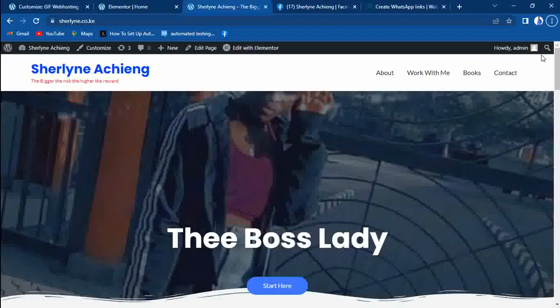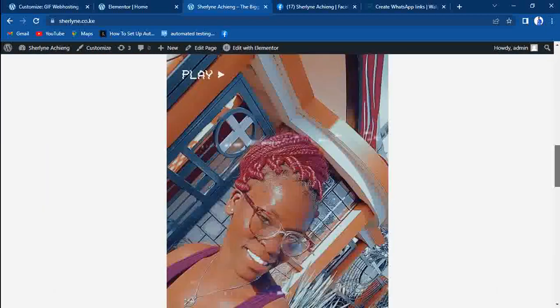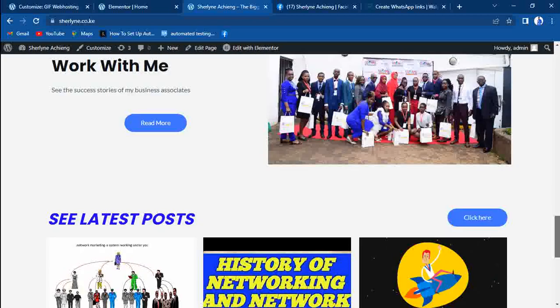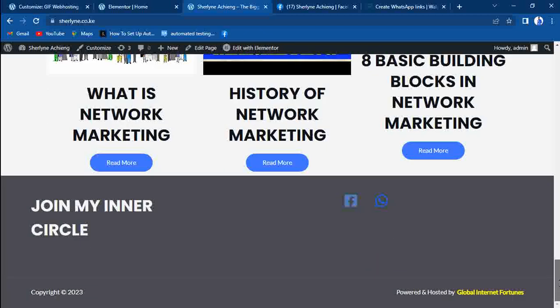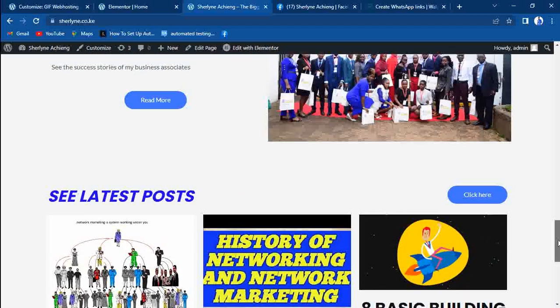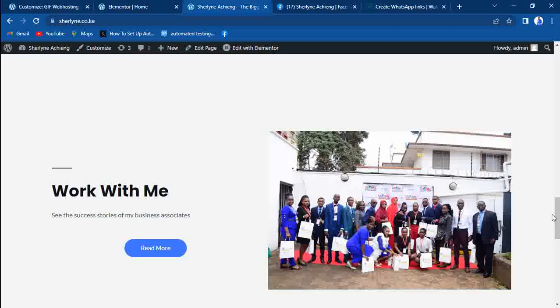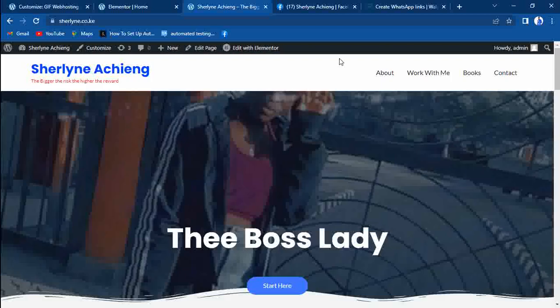Yes, so when you go back to the home page and scroll down, we can see our latest post over there. It looks amazing, right? So that is how to edit that page. Let's say we are done with editing the home page. It is the same procedure we're going to use to edit the other pages, the books page and the contact me page.